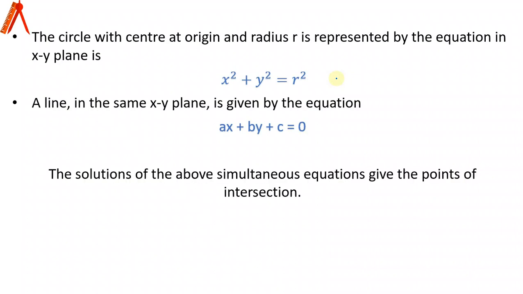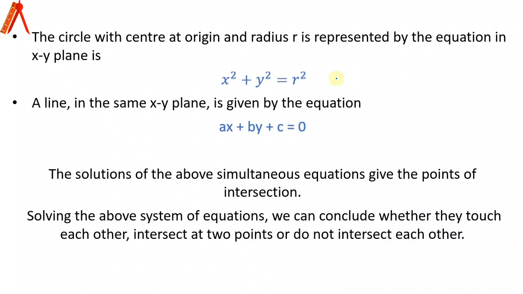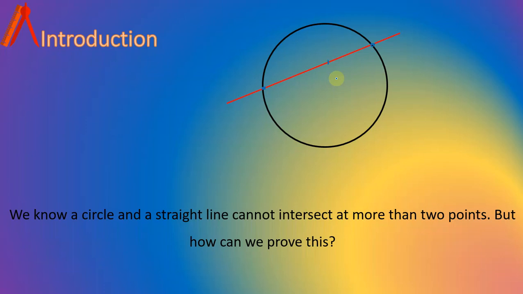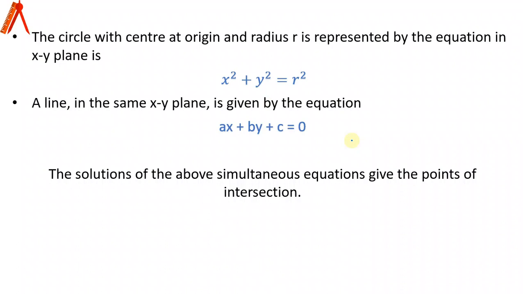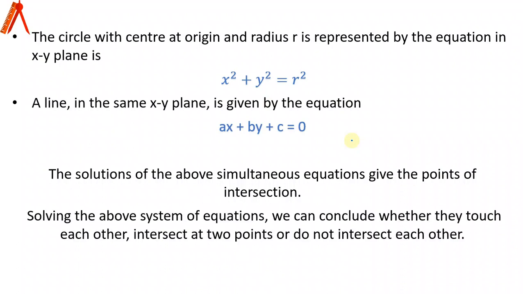If we solve these two equations simultaneously, we get the points of intersection, but this system cannot contain more than 2 solutions, so we have only 2 intersection points. It is possible to have one intersection, if the line is passing in this direction, then it intersects at one point. But it is possible if both values are the same, that is x equals y, then it intersects at a single point, the same point.